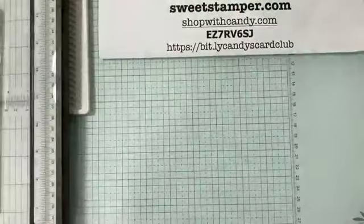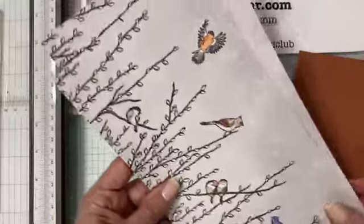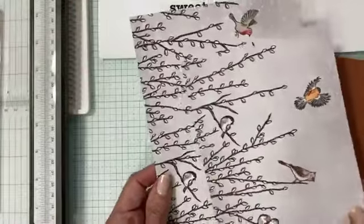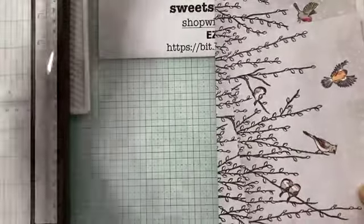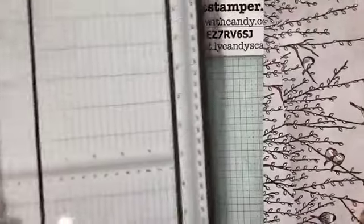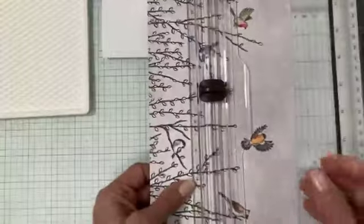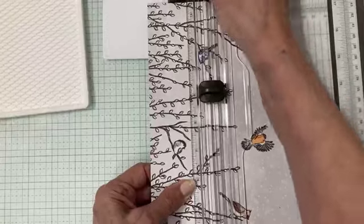So typically you would just cut this in half, and then you can use these as panels. So let me show you what I'm doing with mine tonight, because I've already cut into one. Here's my card base. So I went ahead and cut into it. Now what I did here, let me just show you. This I cut at 5 1/4 because that's the height that I want.